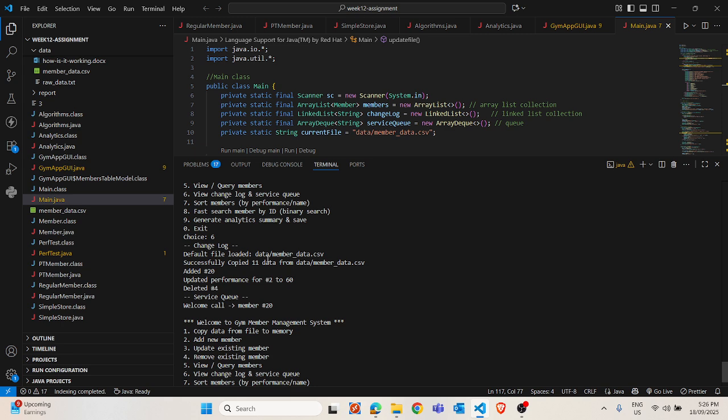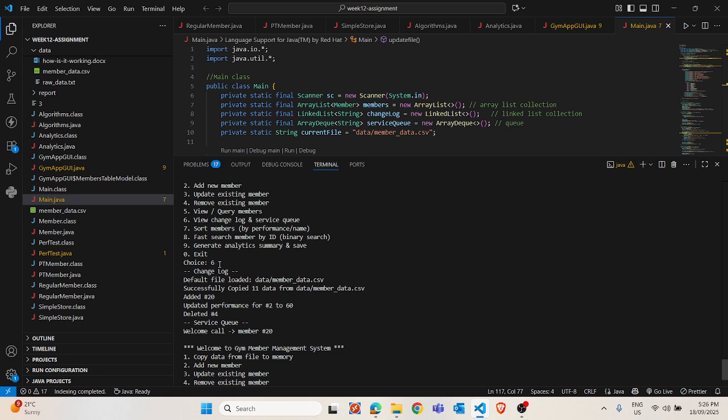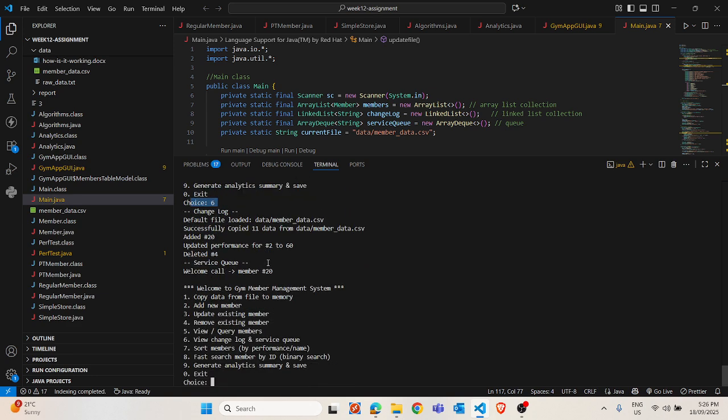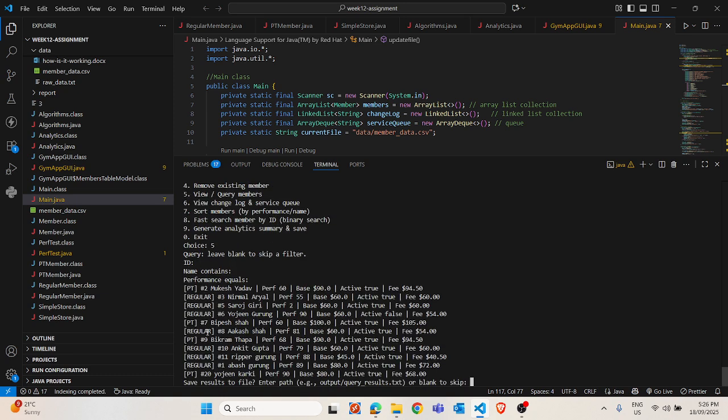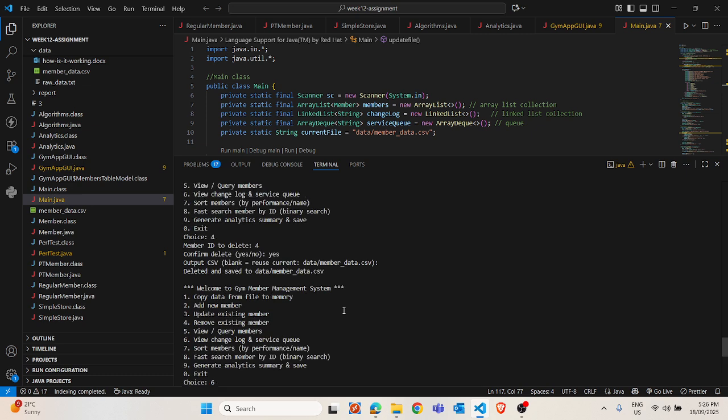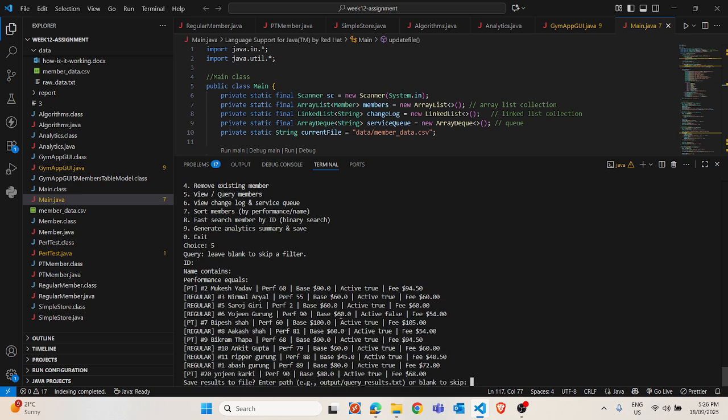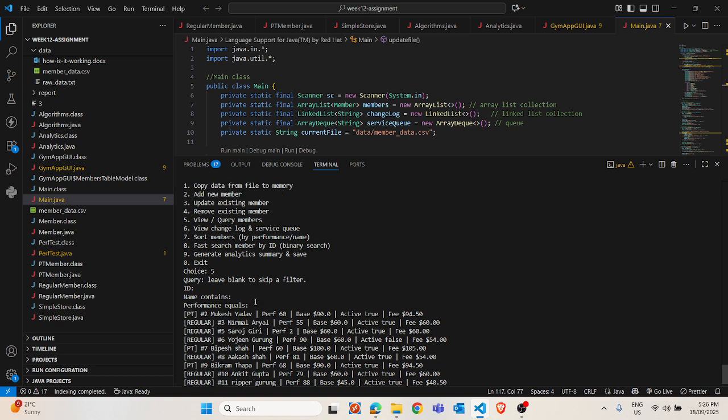What did I do? Oh, I accidentally pressed the wrong option. Let's view all the members. As you can see, I removed user number 4. We see 2, 3, 4. Yeah, user number 4 has been removed.